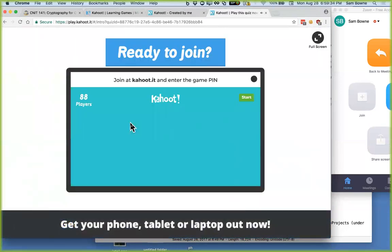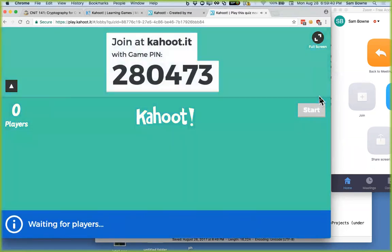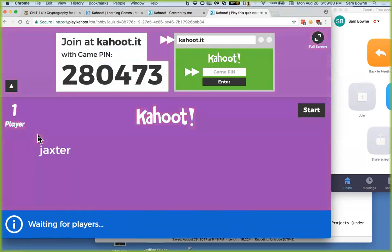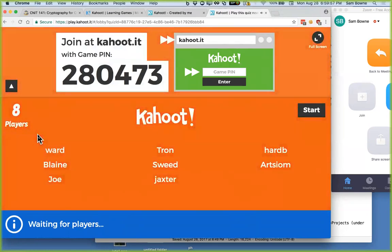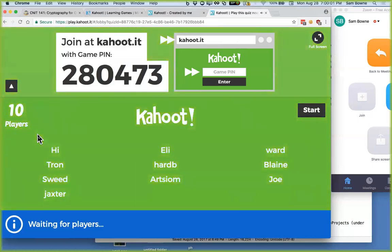So here's the instructions. And by the way, this should work even for remote viewers today because people tell me Zoom has no delay. When I'm up in that MUB building, the Kahoots don't work very well for remote viewers. So go to kahoot.it and join with that pin. And I'll see how many players I have here. Looks like I have about 20 or 25 students. So there we are. Here they come. Good. And it should work just fine on a smartphone or a tablet or anything.